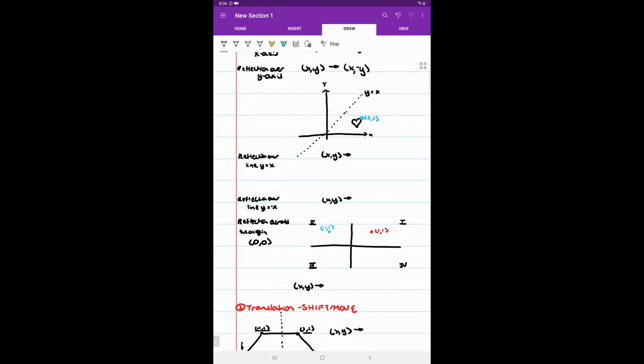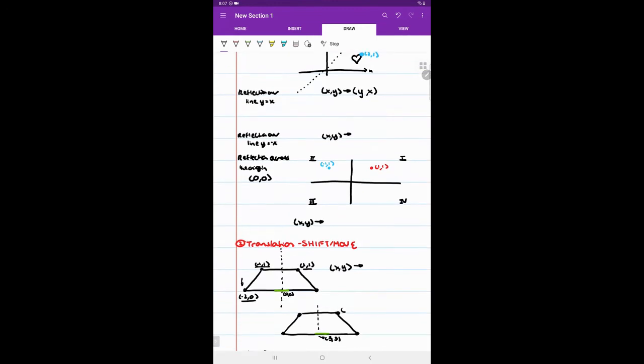the heart over to the other side, it's going to look something like that. Again, I apologize, this is not perfect, but the reflected image will look something like that, with the blue point being around there. So that was just me eyeballing what it would look like. But if I'm trying to be rigorous, more arithmetically, if I want to translate from x, y, well, I just told you y equals x, so y becomes x, and x equals y, so x becomes y, and that's how you flip over the line y equals x.